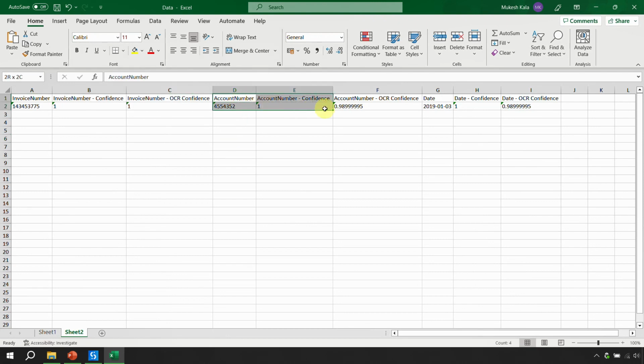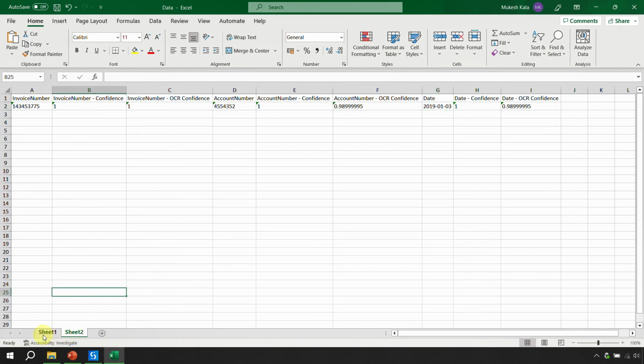We needed the account number and the confidence, the date and the confidence. Now the same data you are also going to see in the sheet 1, and you might think, Mukesh, what is the difference? So the difference is there were two sheets. One was the formatted and the other was unformatted, right? So one is formatted data and the other is unformatted data, where you have the data with special format. Let's say you have something like a date which is stored in a different format. So that's why you see different formats of the dates.